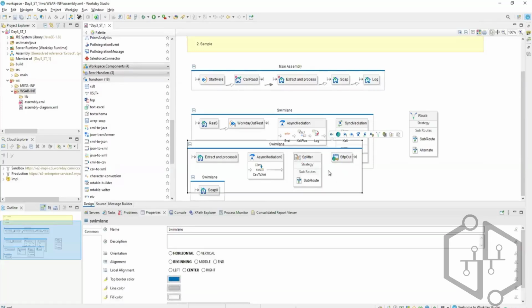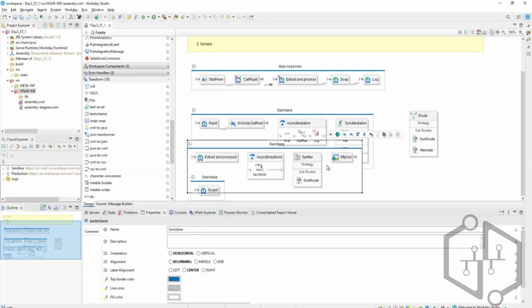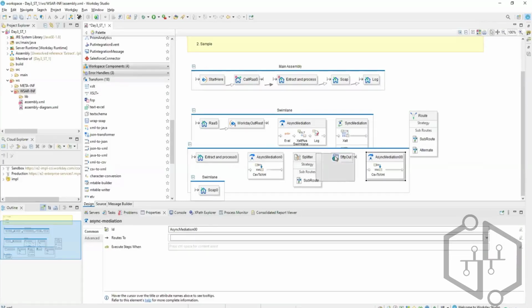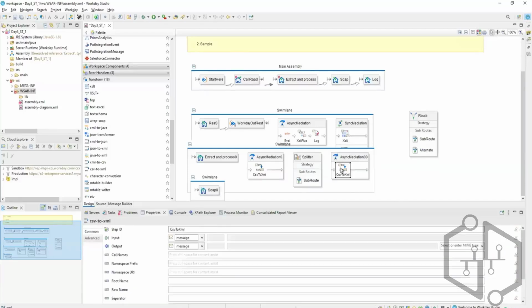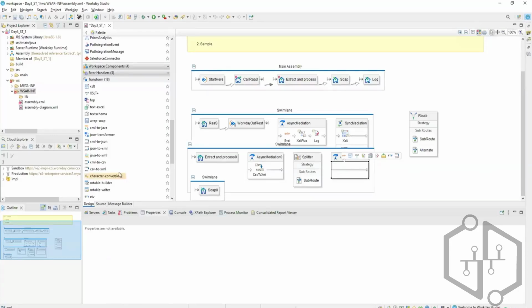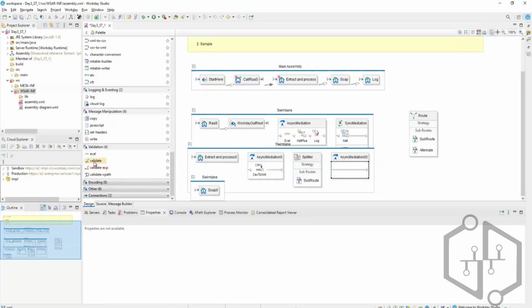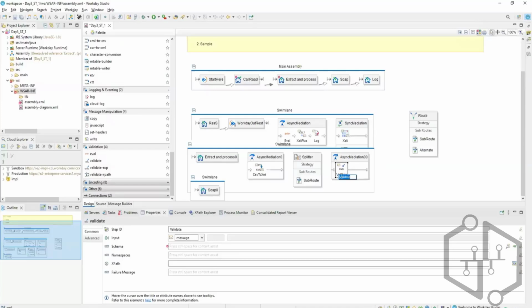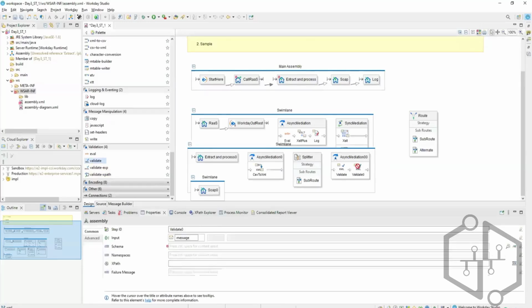After the splitting, you do some manipulation, and that manipulation comes here. And here you want to put a validation. We are talking about field validation, correct? So we are doing a validation inside here. This is XML validation, the XML validator.